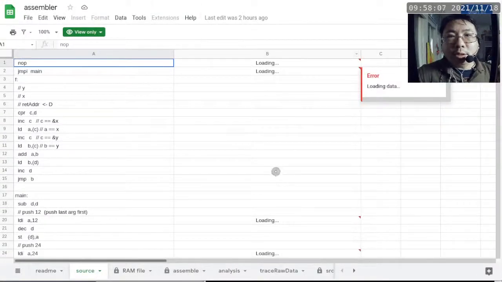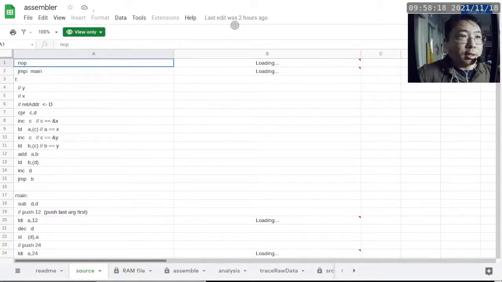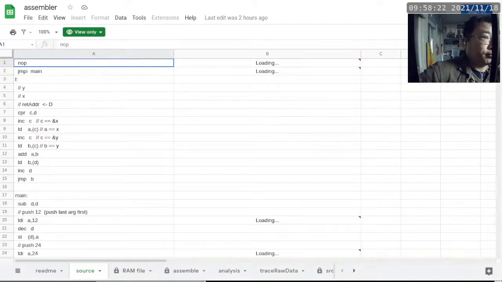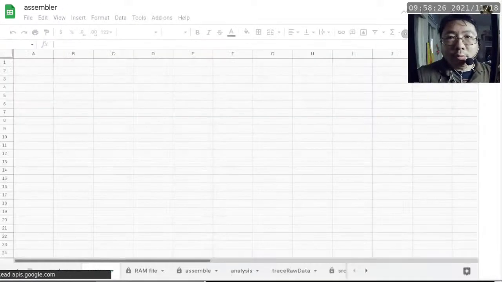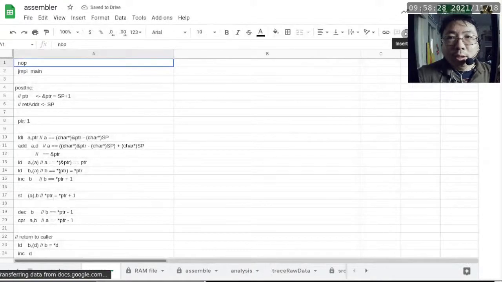It's loading data. That doesn't look like the assembler. Or does it? Nope, it does not. It may be the wrong assembler. Okay, let me just force a refresh and see what it has now. Yep, okay, so you just need a refresh, that's all.